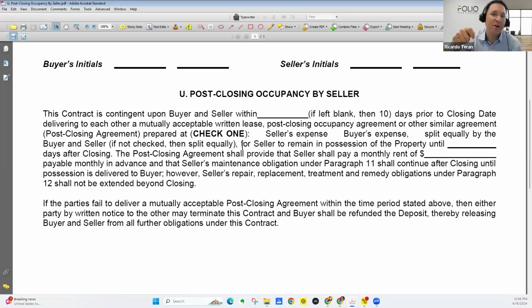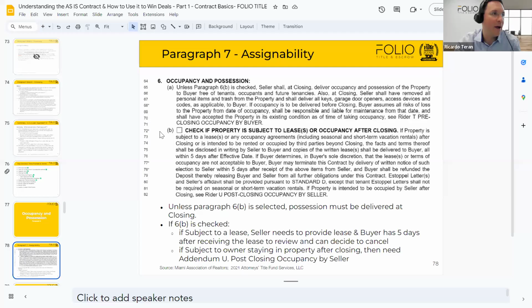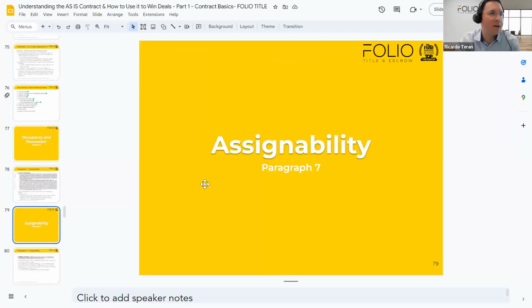And we highly encourage that you negotiate a deposit for the post-closing occupancy with the seller for several reasons. First, if you need to evict the seller, you need money from somewhere. And second, when you do the walkthrough on a closing where the seller is going to stay in the property, you actually are not seeing the property empty. So there could be damages that you cannot see, that you'll only be able to see when they remove the furniture. And that's what the deposit is for. Okay. All right.